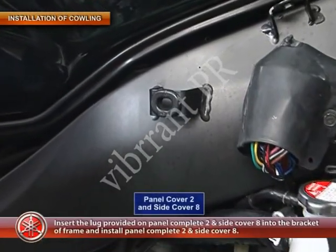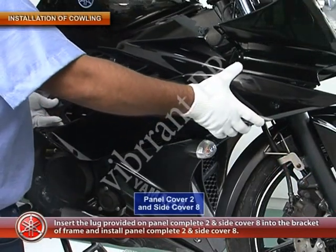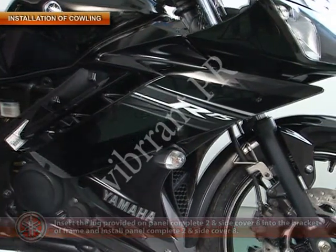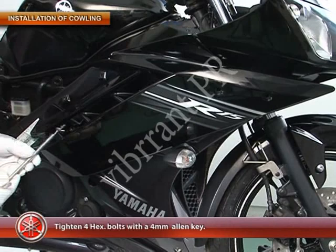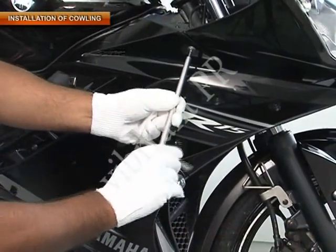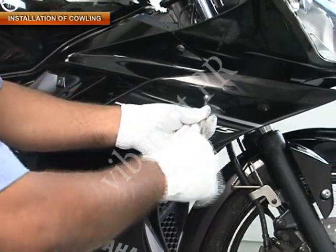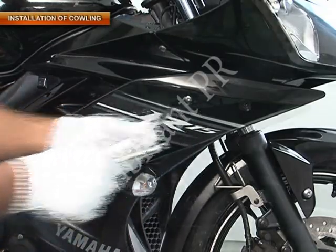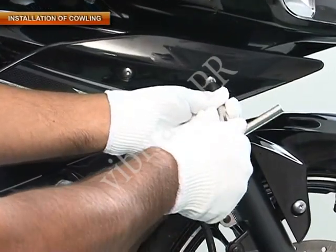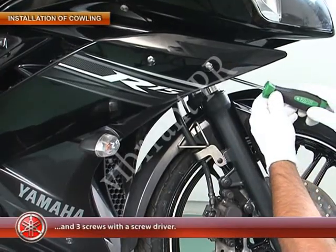Insert the lug provided on the panel complete 2 and side cover 8 into the bracket of the frame and install the panel complete 2 and side cover 8. Tighten 4 hexagonal bolts using a 4 mm Allen key and 3 screws with a screwdriver.